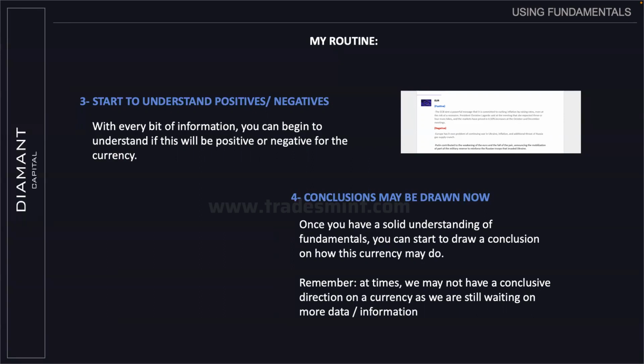I'm not saying that you're going to know where every single currency is going to move on a week-by-week basis. But when massive news events happen, we will understand what impact that has and what that means for the currency pair. An example I can give, and I haven't talked about it in this part of the video, is USDJPY. You can even search this up on your charts. The whole reason why it's moved exactly the way it's moved in 2022, have a look back at it on a daily and a weekly basis, you're going to see it's just been moving bullish. And that's because of the fundamental divergence. Over time, you're going to understand this.